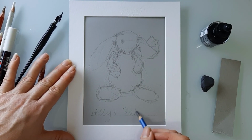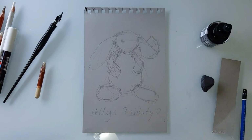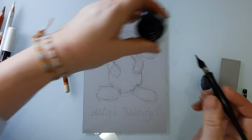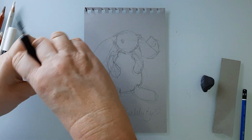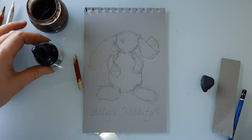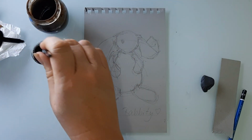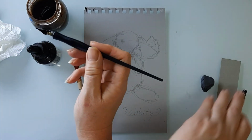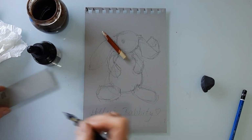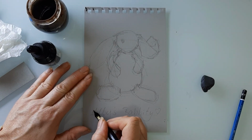So then I vaguely write the name very loosely, because this is where the title's going to go, just to make sure that I've got a proper idea of how the size of the writing will best fit. And I always start with the writing, because the writing is probably the trickiest bit. And if I've done the whole picture and then mess up the writing at the end, I have to start again. So I've learnt from experience that it's best to start with that hard writing bit. And also I generally check, before I put pen to paper, on that little slip of paper that you saw there.